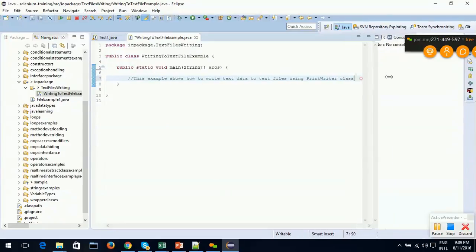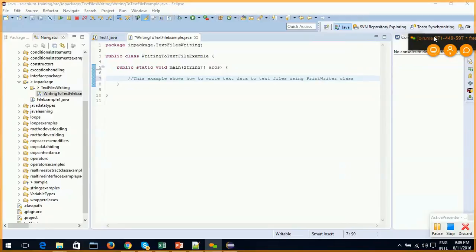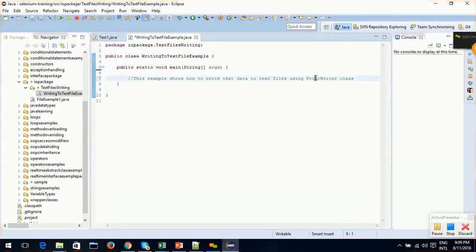Okay, so PrintWriter is a most advanced class to do this operation. There are other classes also like FileWriter, BufferedWriter, but PrintWriter is superior to all other classes which are used to do similar operation.